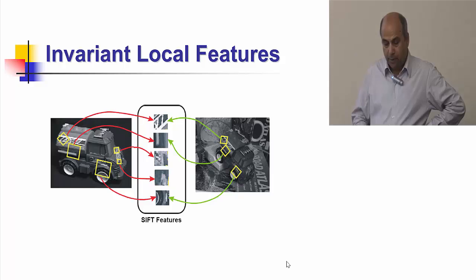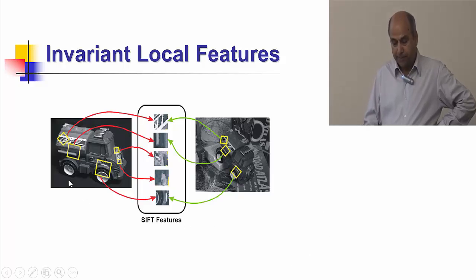So here's an example. There is an object, a car, here, and the same object occurs in this clutter. There are some other objects also. Now these are the SIFT points, and then we have a descriptor around those points which are shown here, and these are the same points in this other image, which is a transformed version of the first image with lots of clutter. But we can easily match this point with this one, this point with this one, and so on. So that's a very interesting property of this.